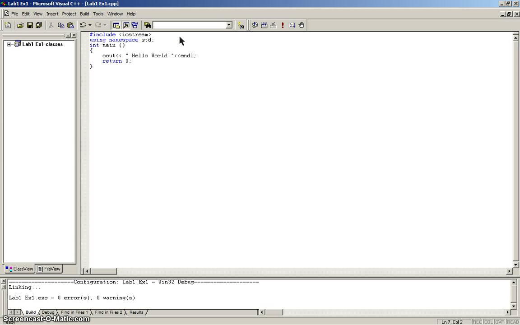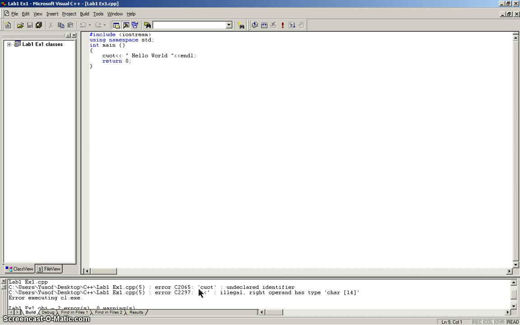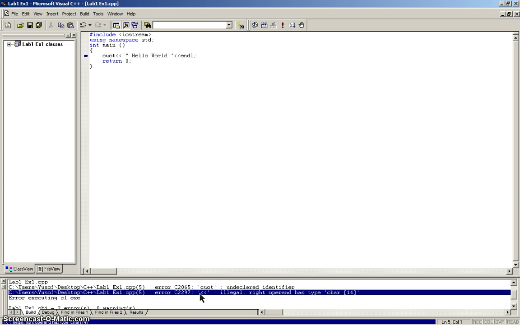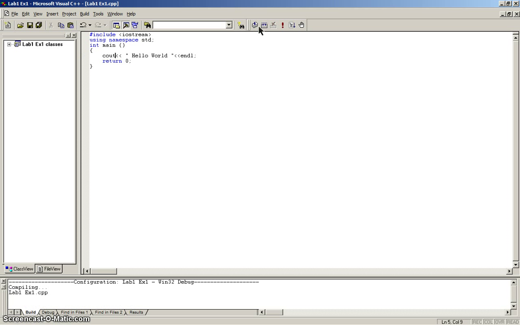We're done. Now I just wanted to show you, if I type see out and mix up the U and the O in cout and compile, it will tell me it has 2 errors. We could scroll up, and it says see out undeclared identifier. It's illegal because the compiler doesn't understand it. So you just fix it, cout, compile, and it's working fine.